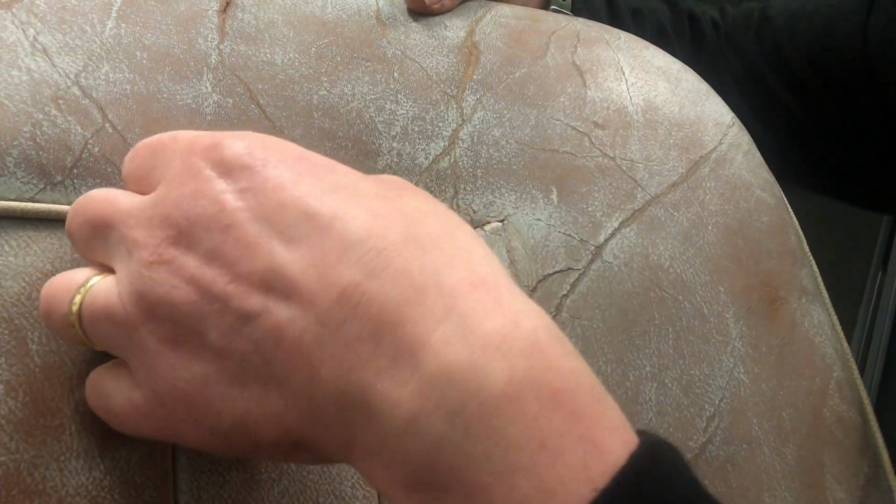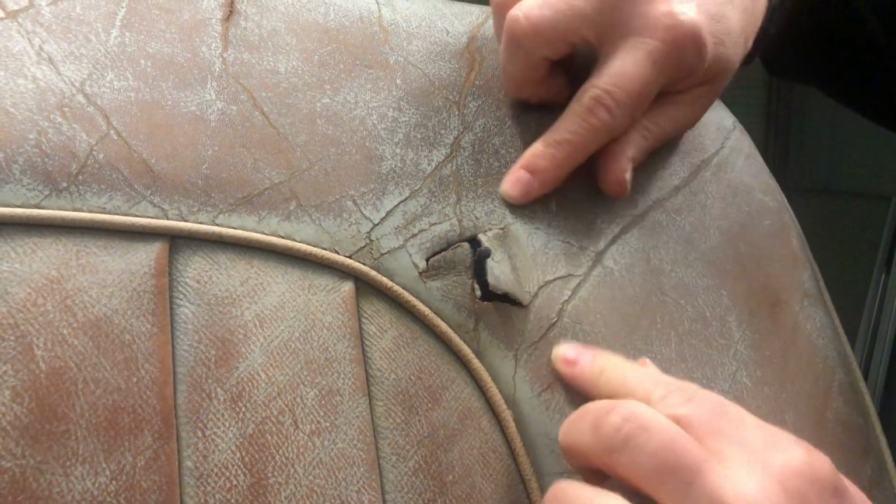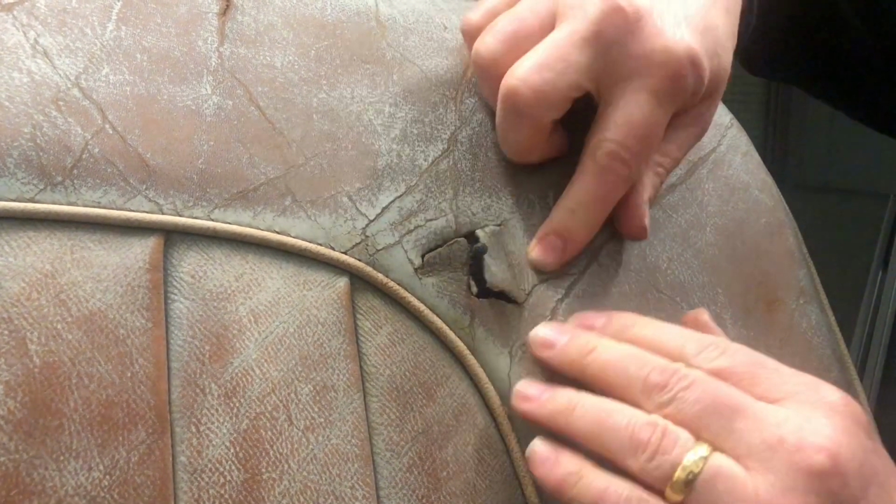But you just want to make sure that you can't feel any ridges at all in the leather, which I can't. So that feels absolutely perfect. So the next stage is getting the glue into the leather, so that we can bond that back together. I'm just moving fillers out the way here.